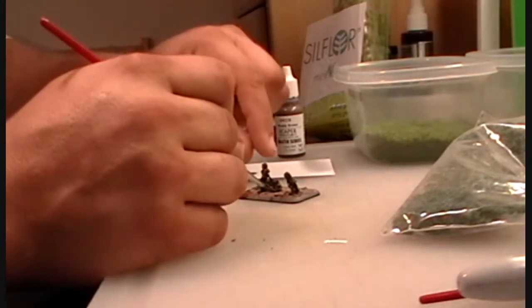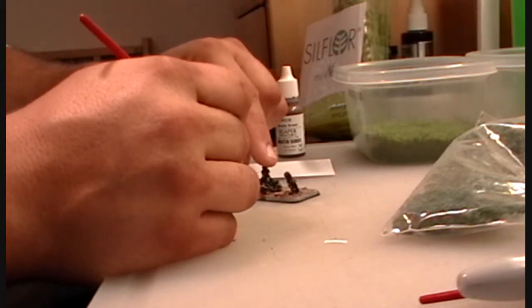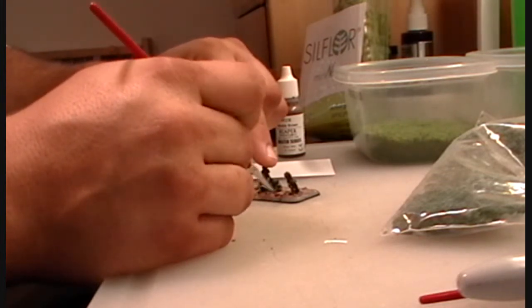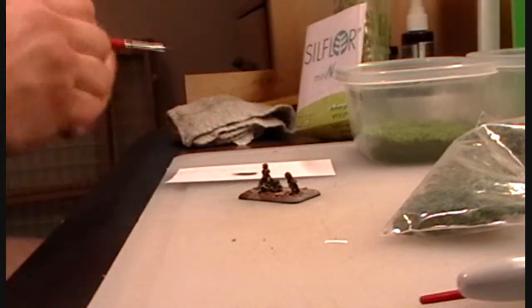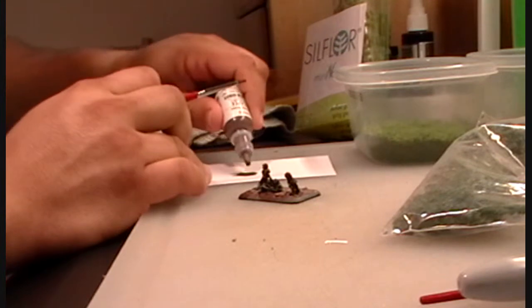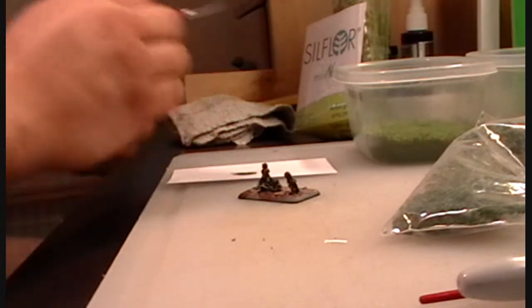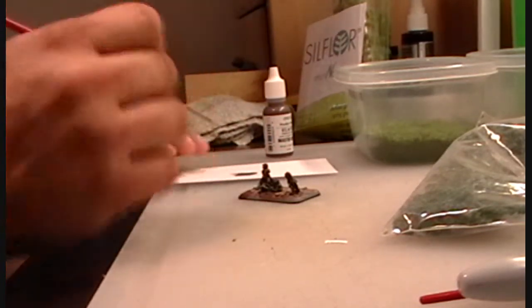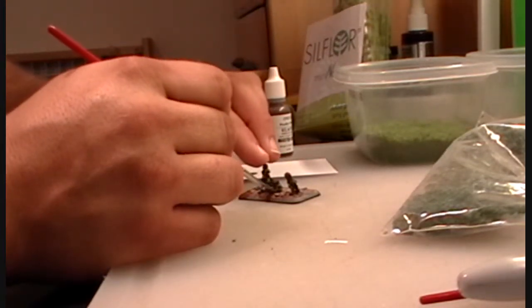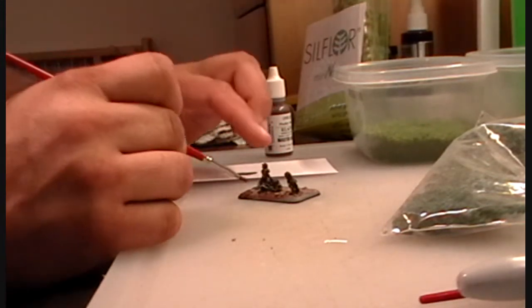So paint the bases of the miniatures. Don't worry if you get a little bit on their boots, as some of the flock is probably going to be covering their boots anyways, and it adds a little bit to the effect. So nothing out of the ordinary here. I think everybody uses the same technique.